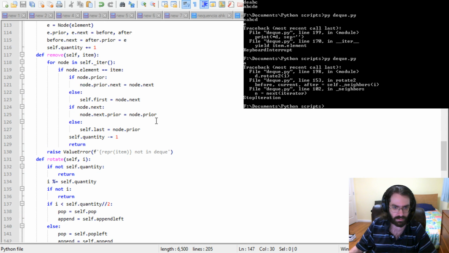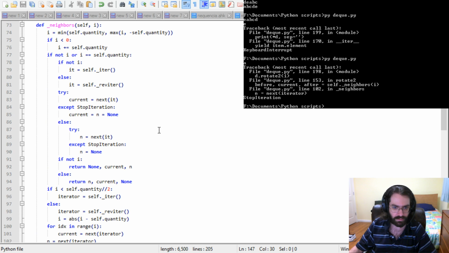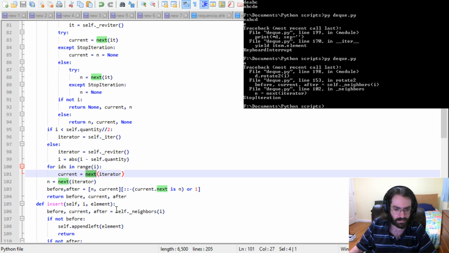Isn't this supposed to handle a stop iteration? N equals next iterator. Oh, maybe there isn't one.